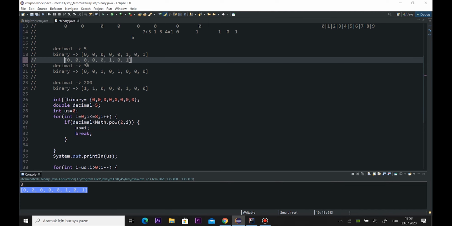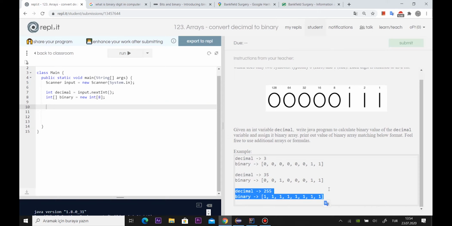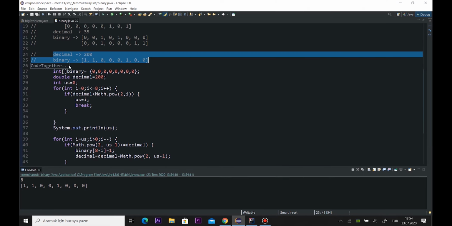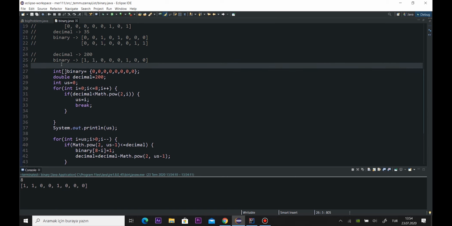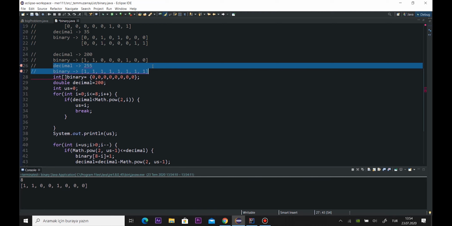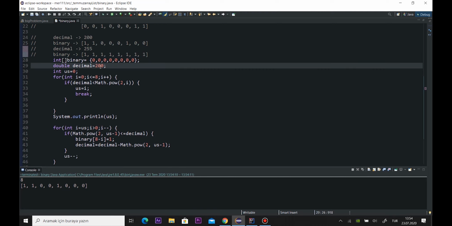For example, let's change the number. Let's check it with 255. Okay, if it is right, there is no problem.